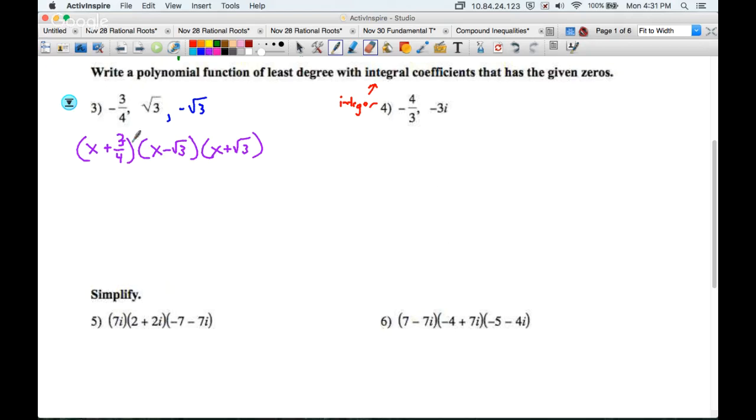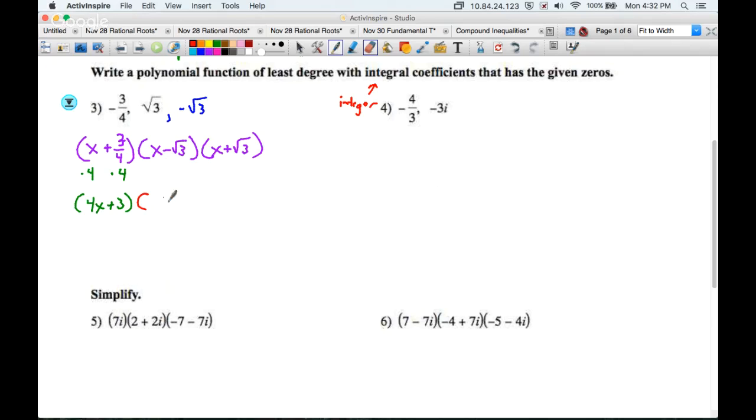Now this one with the fraction, if I just distributed this out, it would keep that fraction. I want integer coefficients, so I can get rid of this fraction without changing where the root is by just multiplying both the x and the fraction by its denominator. This gets me a 4x plus 3. Notice this does change the function, but it doesn't change where its 0 is. I could still set this equal to 0 and solve. You can see the 0 remains at -3/4. And that's my whole goal, is just getting the correct 0. So I don't care that I've maybe made this function a little bit steeper. I've vertically stretched it by a factor of 4, as long as I get integer coefficients.